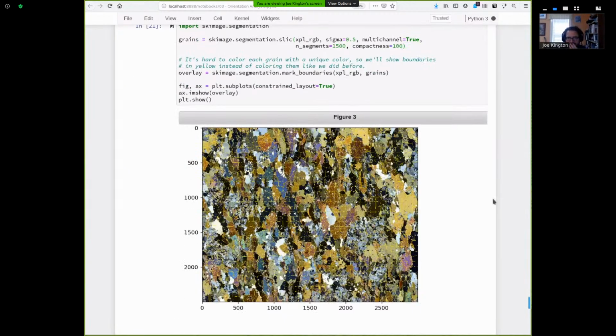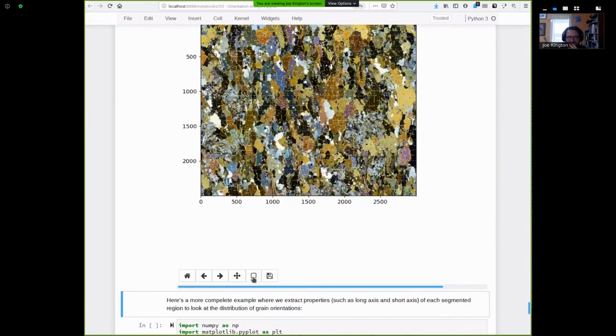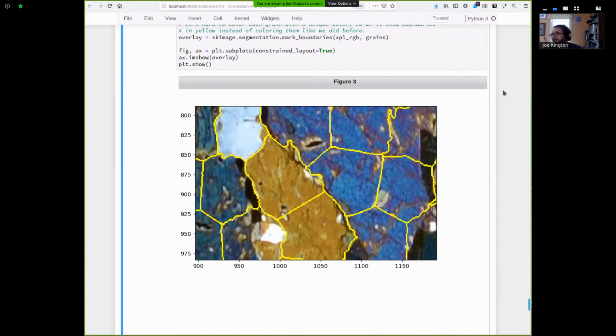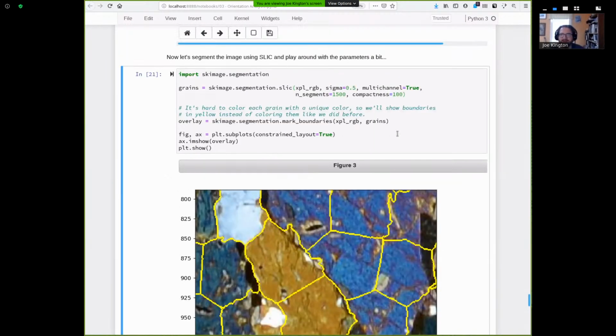All right, there we go. Yeah, this is basically squares, and we can do something in between, and you see it follow colors more. But if we zoom in on this, it did at least try to follow grain boundaries. It just basically made the clusters evenly spaced. And that's really what that thing does.